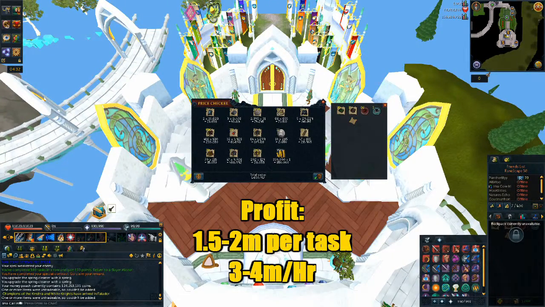And of course, you'll see all the graphics up on the screen. Upwards of 4 mil, probably more of an average of 2.5 to 3 mil, which is still quite good money for a task that doesn't take any time at all, is very pleasant, doesn't use any supplies of yours, and in general is just a good task to do.